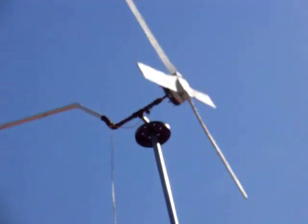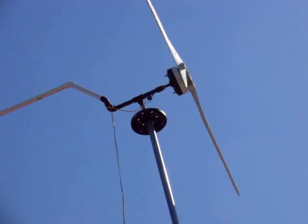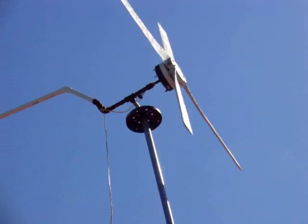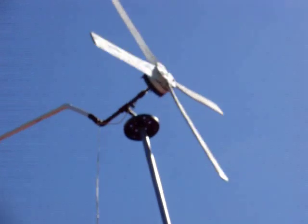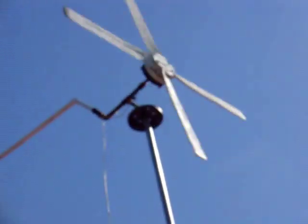I made the tail nice and long — it kind of keeps it more steady. I do have it off axis more than four inches, so it's kind of out there close to about eight inches on the side. Plus it's extra long in the front, so it wants to furl early, so the longer tail helped that out.